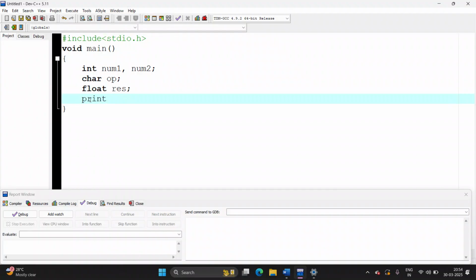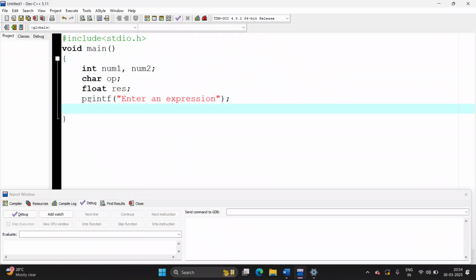Before that, take the values from the user: enter two numbers, or you say enter an expression, scanf. As I said, the expression will be in the form of 2 plus 3. So %d, %c, %d.